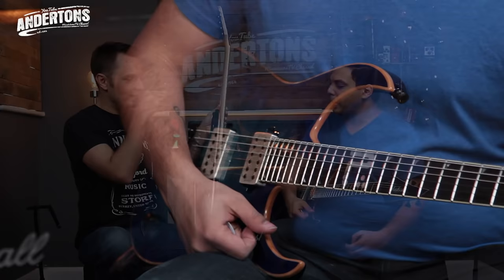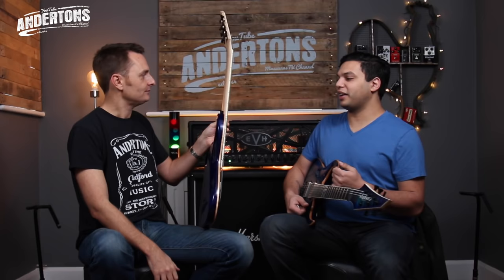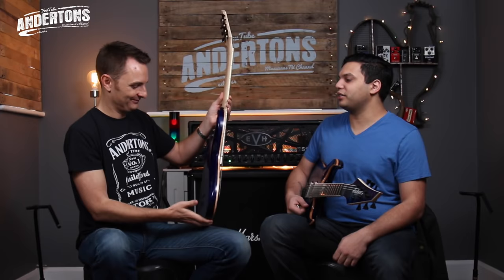I like what you were saying as well about the attention to detail that's gone into this, because by making this top horn as slim as it is for the carve, you've had to do some sort of internal reinforcement to keep it. That's Jackson Engineers that I have to thank for that, because they figured that out. I kept breaking guitars here. Yeah, because we tend to thrash about a bit on stage and do stupid things. So I find that this would kind of break. And we went through a few iterations before they found something that sort of kept up.